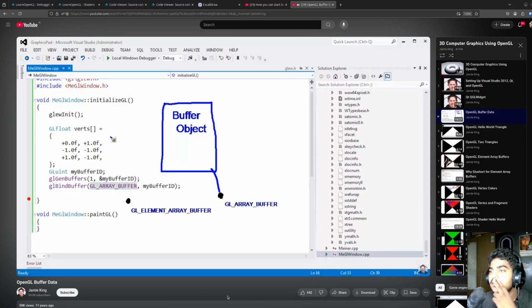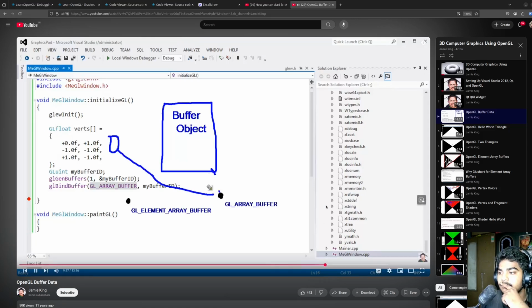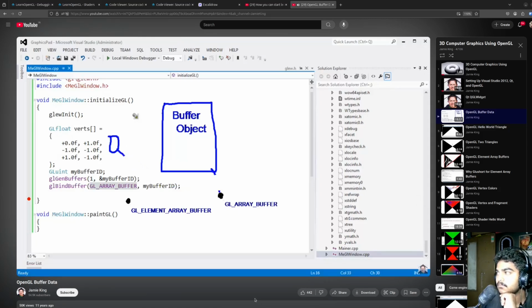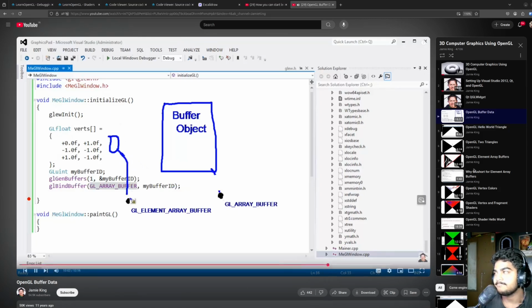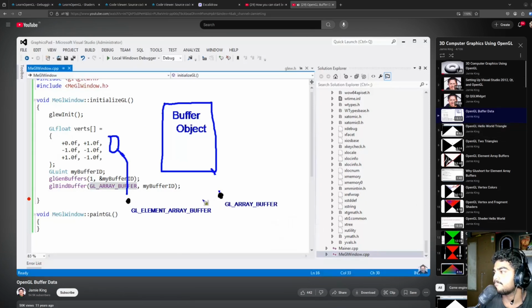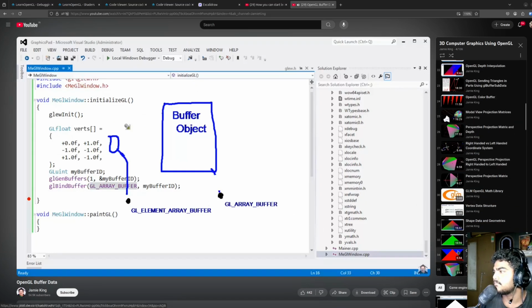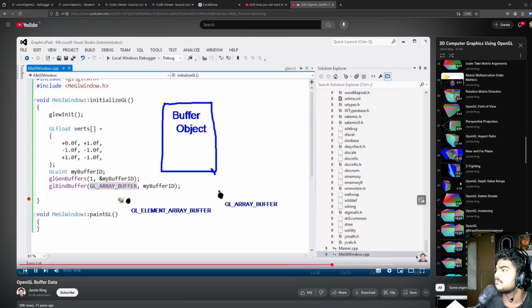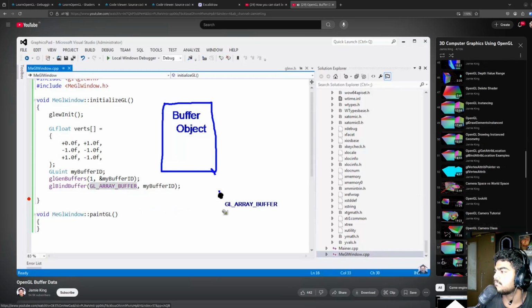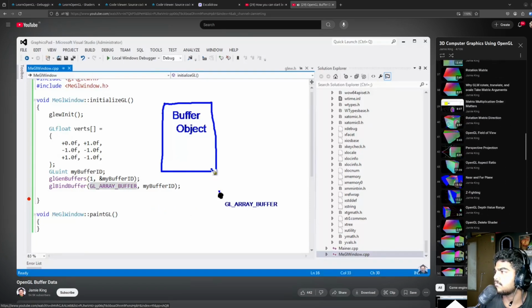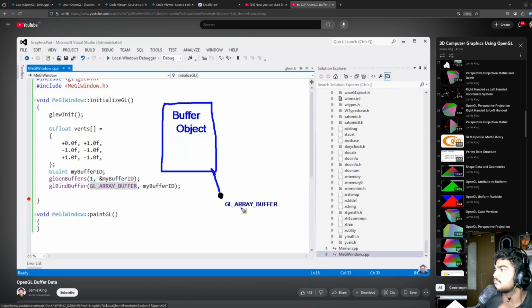Point. Okay, and I could create another buffer and break this binding here and say, whenever I'm talking about GL array buffer, I'm talking about this other buffer that's bound to the GL array buffer binding point. And I'm not necessarily limited to GL array buffer. I could bind my buffer to a GL element array buffer binding point. It doesn't really matter. But these are two binding points. It's like another level of abstraction that OpenGL moves us further away from our buffer objects. For now, I've got array buffer, and I'm binding our one and only buffer to that array buffer binding point.